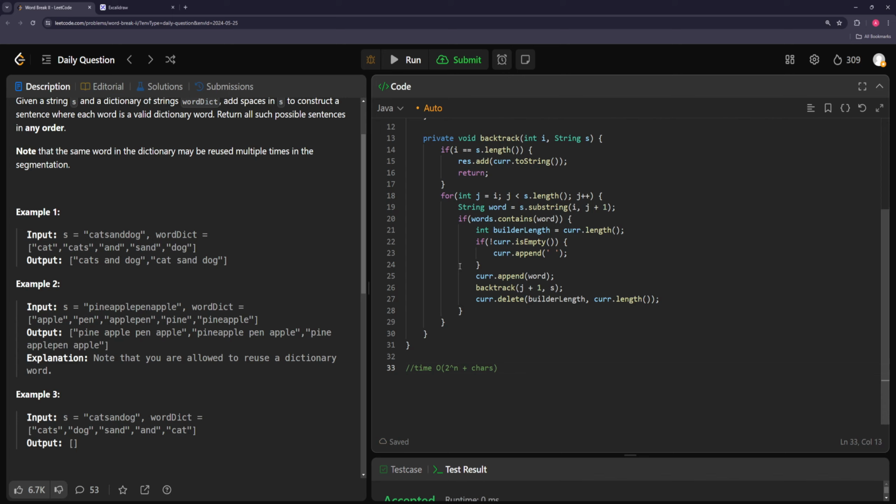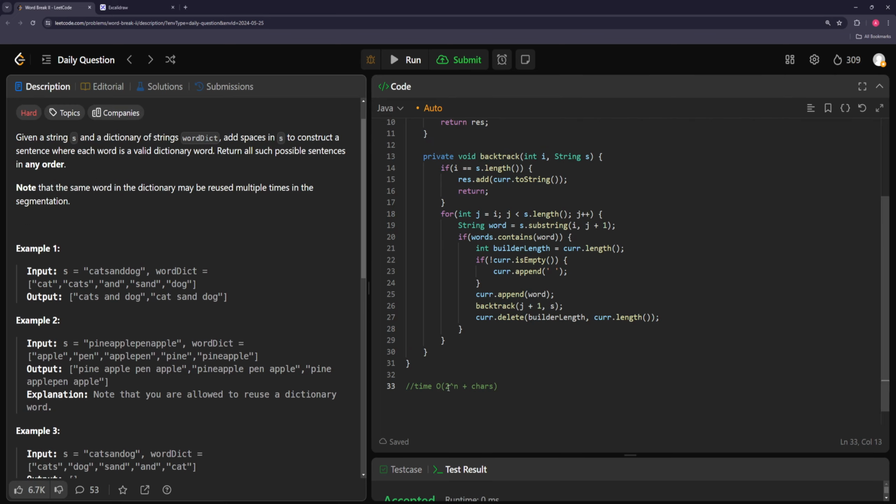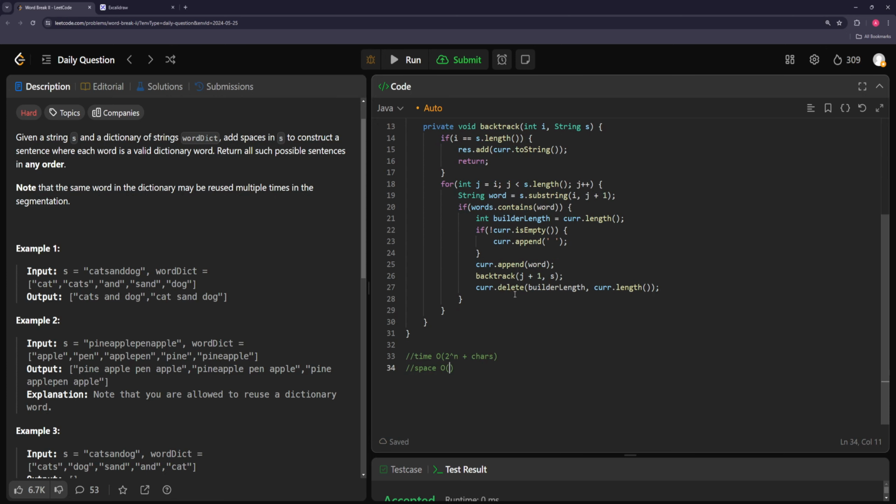But as far as actually building each word, obviously the words are like 10 characters, so it's basically non-existent anyway. So we can say this is constant. So essentially you have the choice to split on every single index in your actual string, and then it's constant time to build the word, you can argue. And then you also have to build the set. So it'd be something like this. And then space. So you do have to build this dictionary, so that's going to be O of characters again.